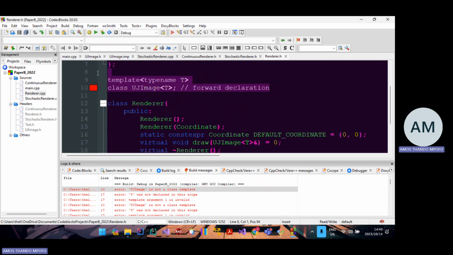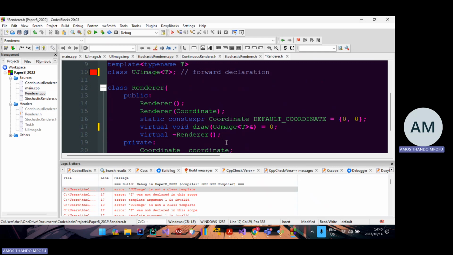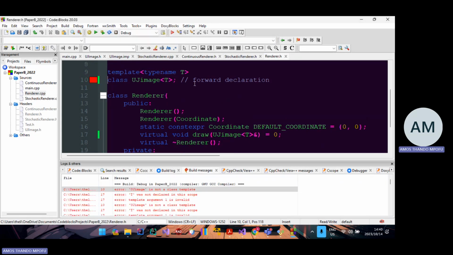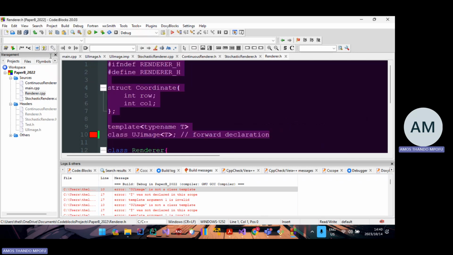It's not a class template now, so okay, seems like it needs the header file.